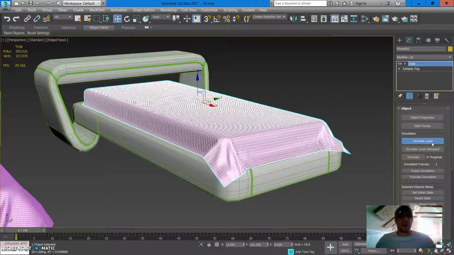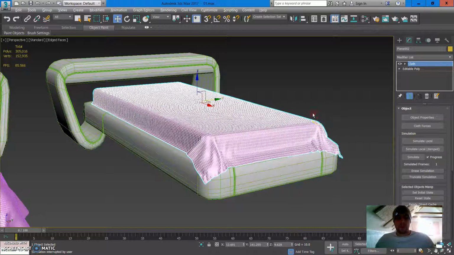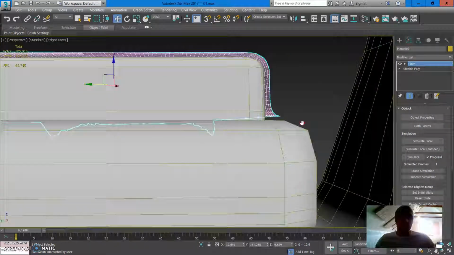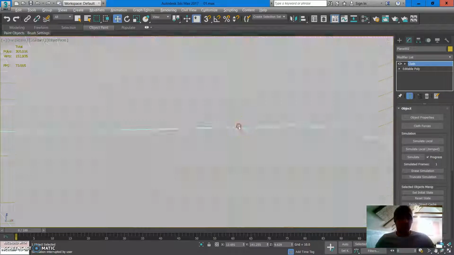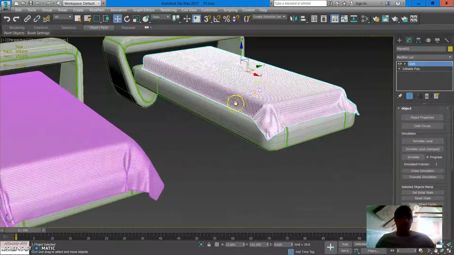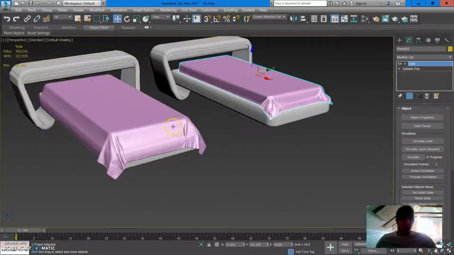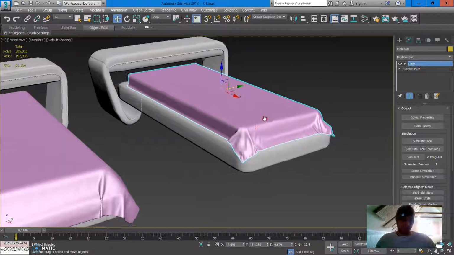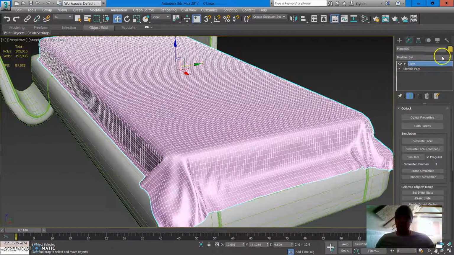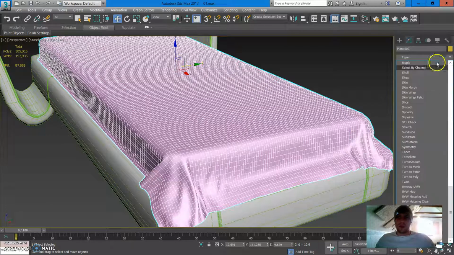Okay, so I'm happy with the result. I'm going to press simulate local, which basically exits out the simulation itself, and you can see that it sits quite nicely. We could back out and scale it to look a little bit better, to be like a longer version of the cover. This is like a smaller version of the cover, which looks fine itself as well. So what I can do from here is add the shell modifier by pressing S on your keyboard.